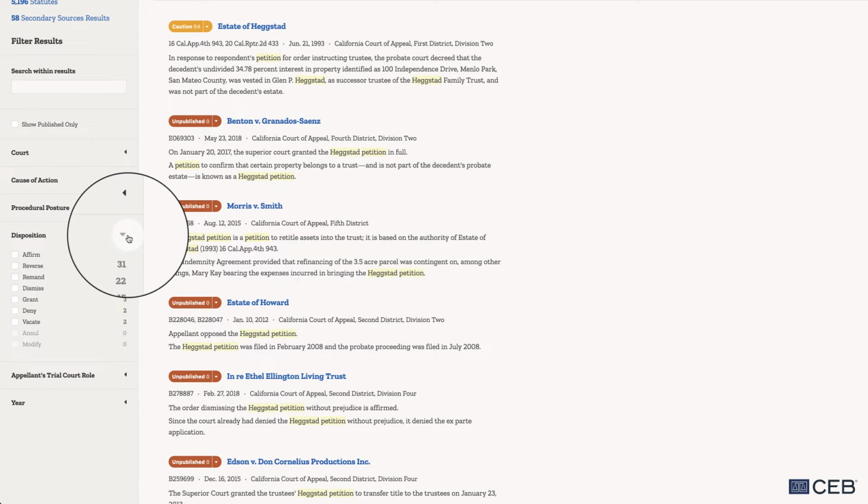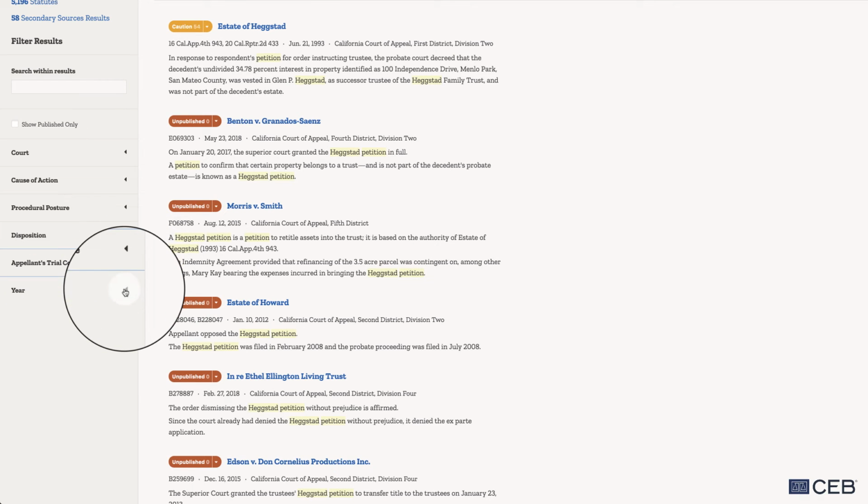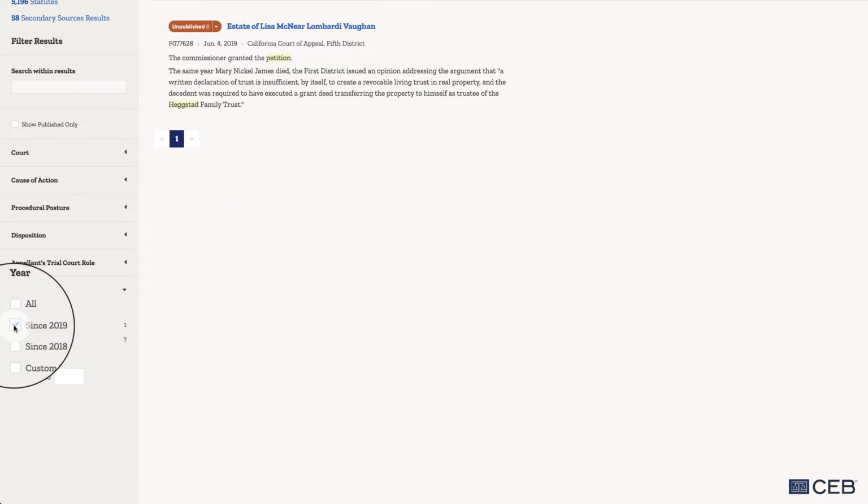The disposition of the case, the role of the appellant, and of course, the year of the case. This is particularly interesting because this is a good way to narrow results down to only the most recent cases. So in this case, I can see there's one case that's talking about Hegstad, or at least that has the word Hegstad in it since 2019.